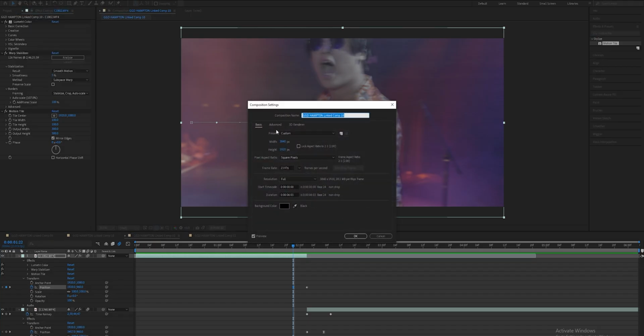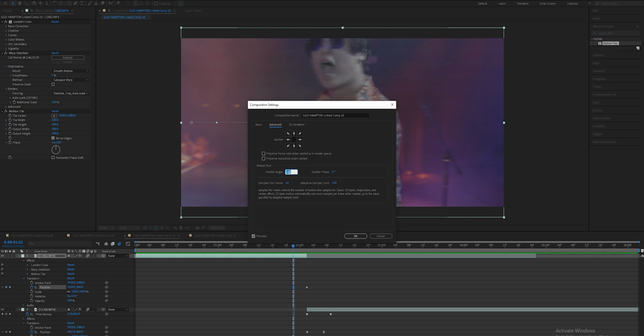Now a lot of people don't know this, but you can change the intensity of the motion blur inside of After Effects. It's really easy. Just go up to your composition and then your settings, click on advanced here, and set your shutter angle to either 90, 180, or 360. Choose any one of them. If you want more motion blur, choose 360. If you want that happy middle ground, choose 180.